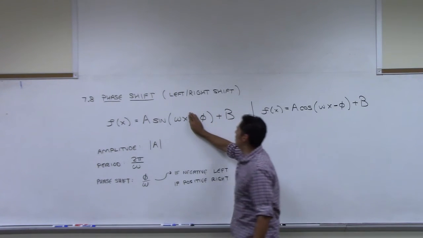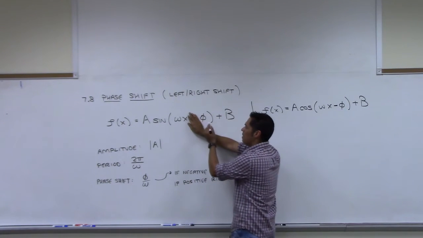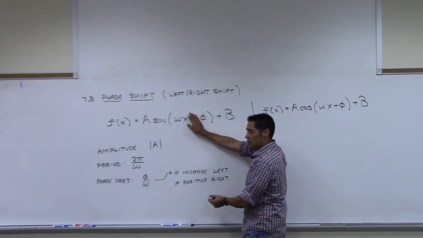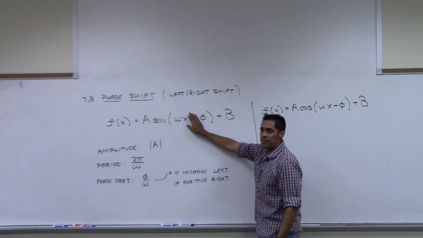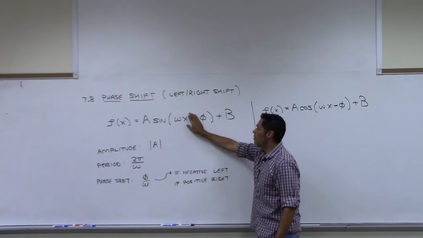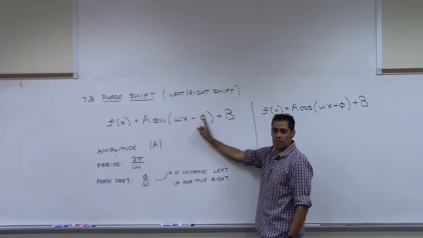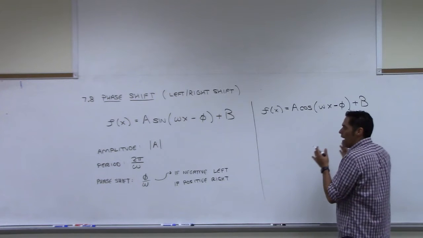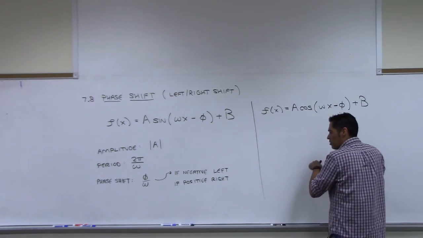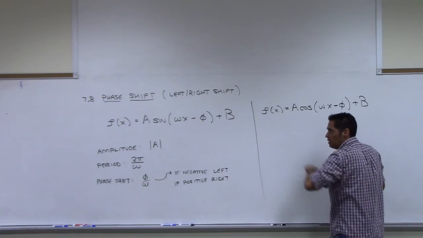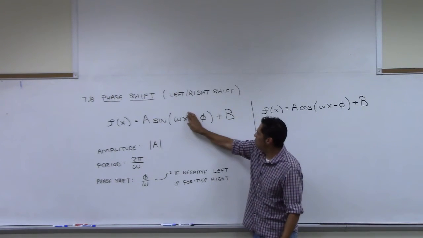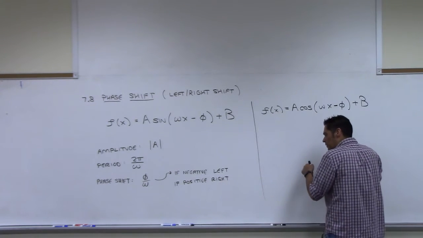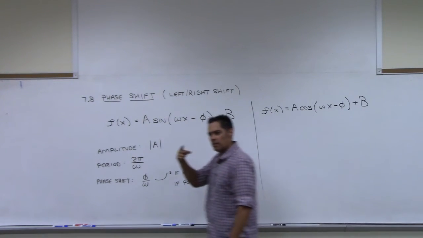Look, omega is this number without the negative. If I take phi and divide it by omega, and take that ratio, if it's a negative number, then I'm going to do negative, negative, which is going to be positive. But do you remember, when you add a number inside a function, it moves it to the left. And if this turns out to be positive, then I'm subtracting it. When you subtract something in a function, it moves it to the right. It's opposite of what you think.